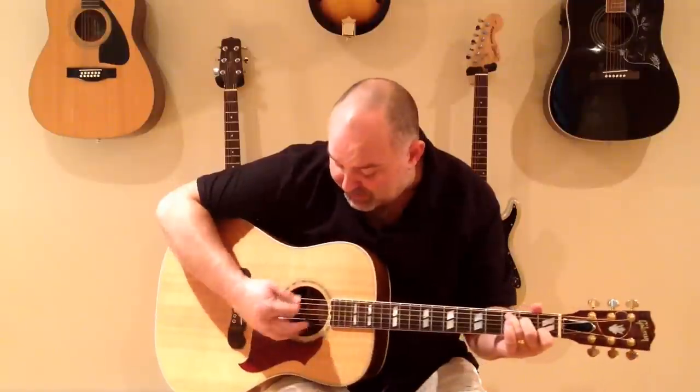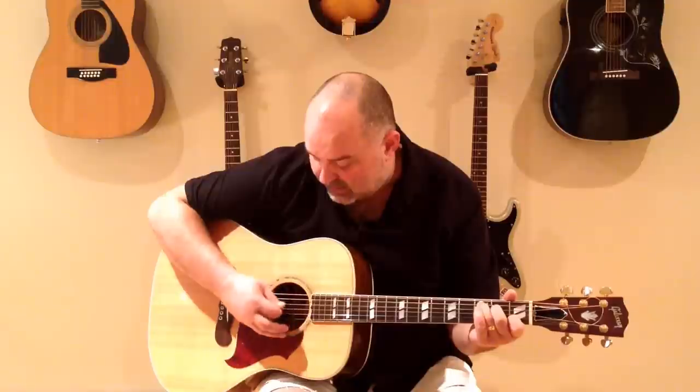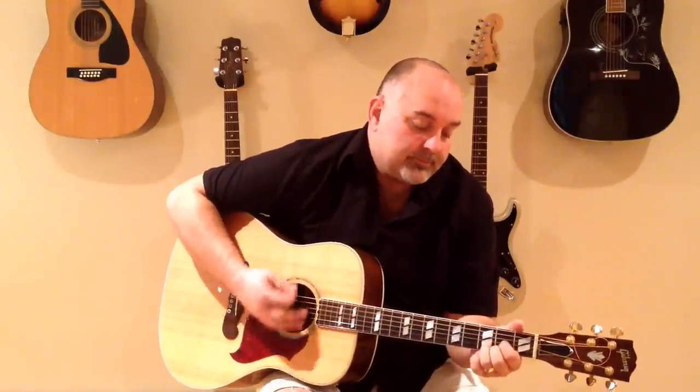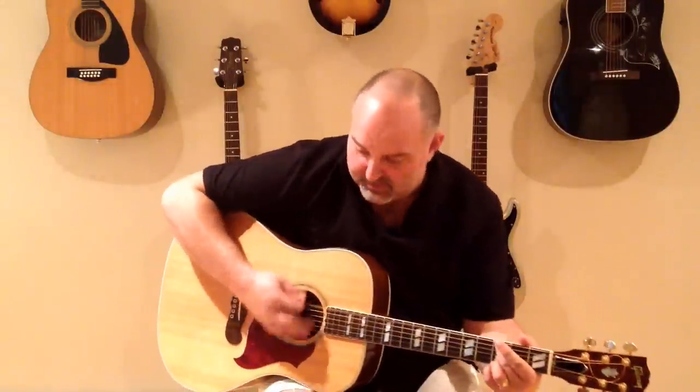So all I'm doing there is just kind of going up and down, and it kind of makes it sound a little bit like the song. So all you're really doing is going up and down the second and third string in that chord from the top. As you get comfortable with that strum, then you can start adding the single notes if you want, which kind of sounds a little more like the record. So it'd be something like this.